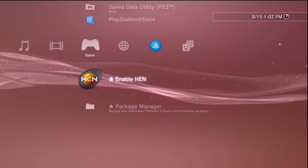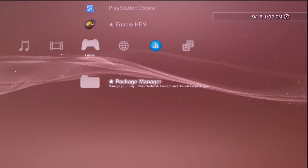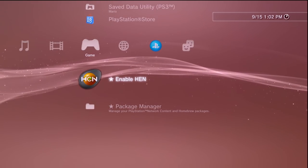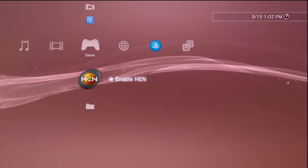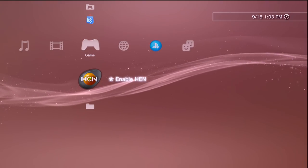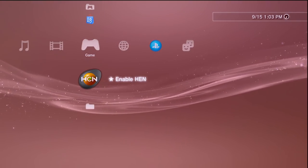First of all, every single time you do a full reboot of your system, in order to run any homebrew and even some games that you might want to play that you install afterwards, you will need to run HEN. So just make a habit of opening up HEN every single time you turn on your PS3. So when you turn on your PS3, press the X button on Enable HEN.